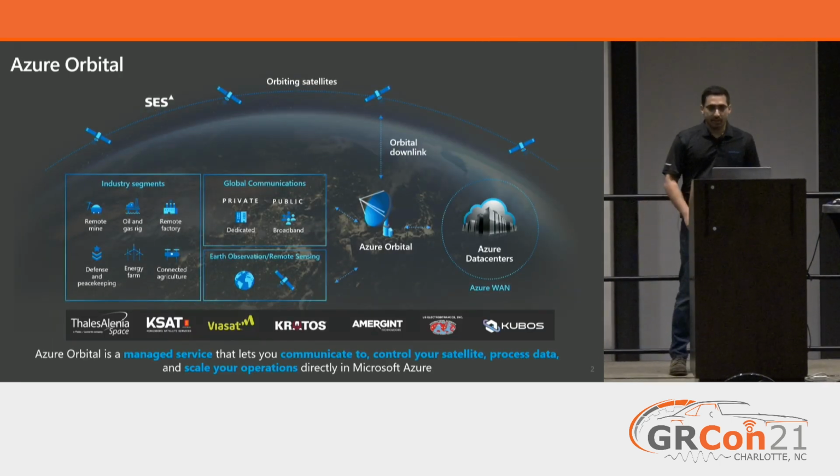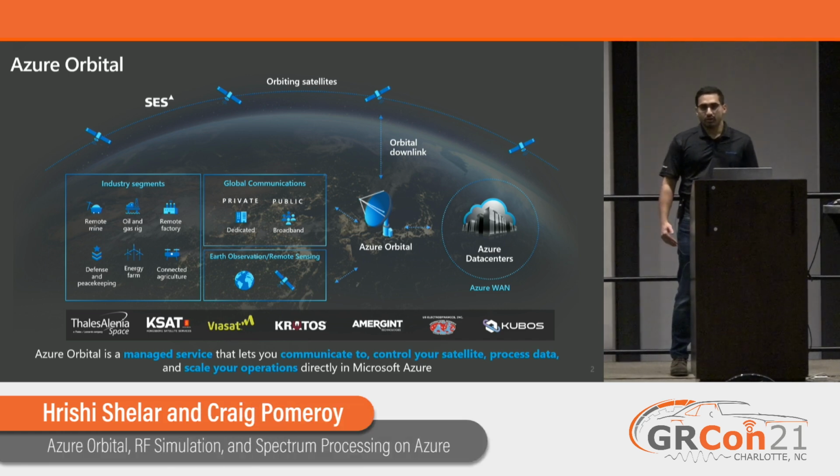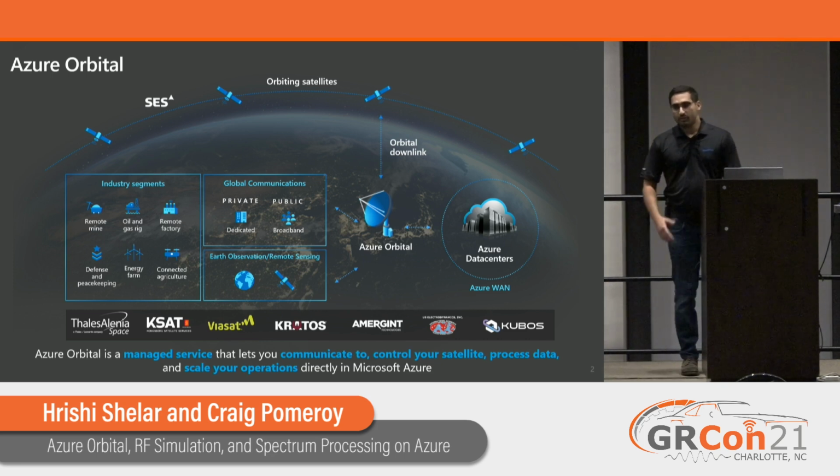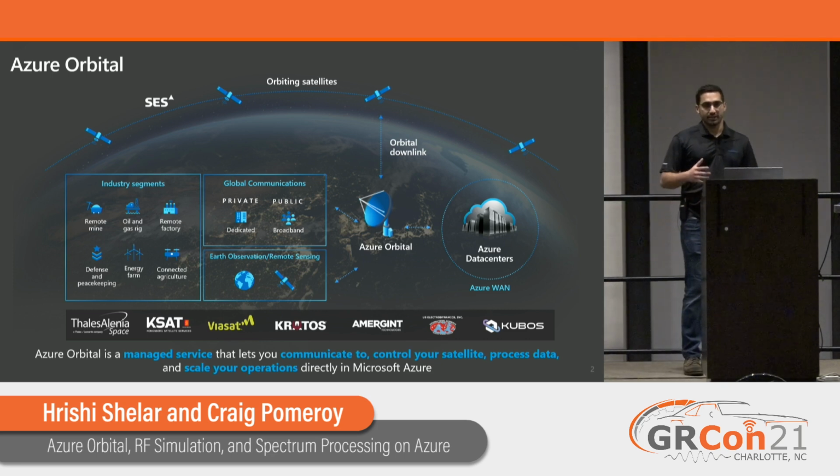So Azure Orbital is our new managed service for space and constellation operators. And the whole working idea is we take the cost of the ground stations and offset that for you by putting them at data centers and other teleports. And the going in philosophy for Orbital is to be very closely tied in with the industry and partners. So we are very much partner focused, and we work hand in hand with a bunch of people to stitch together different solutions.